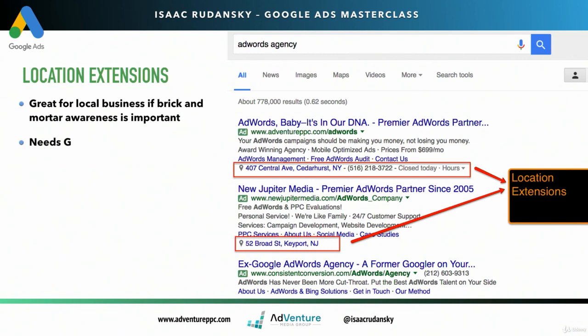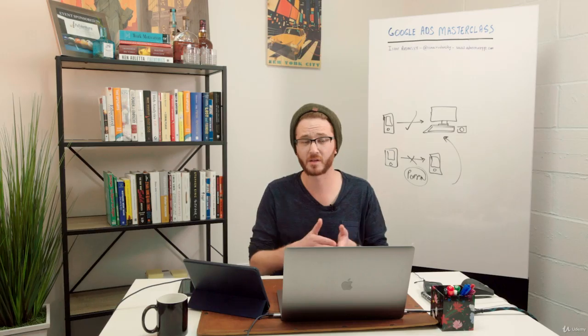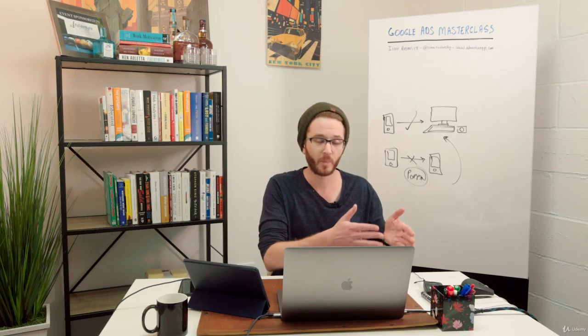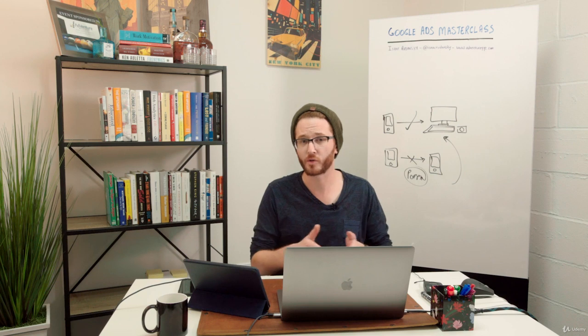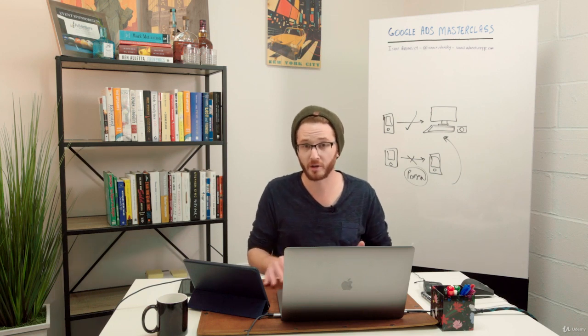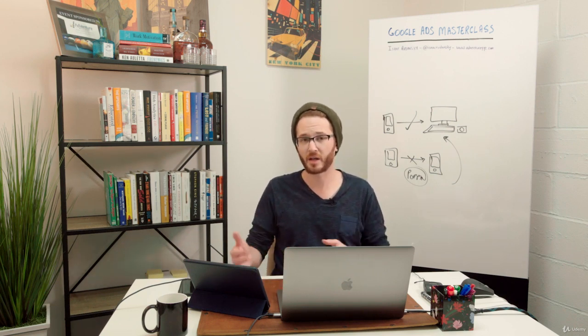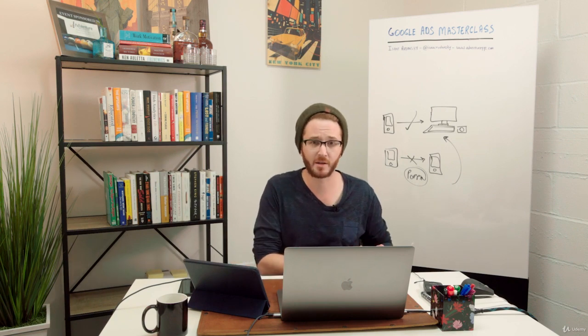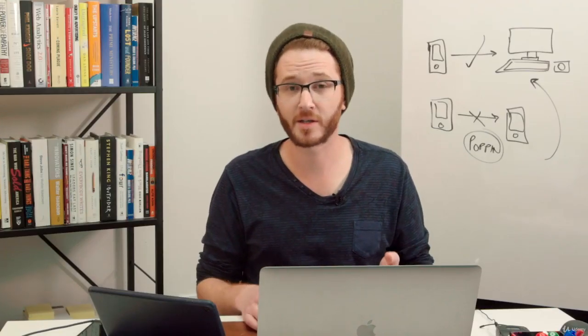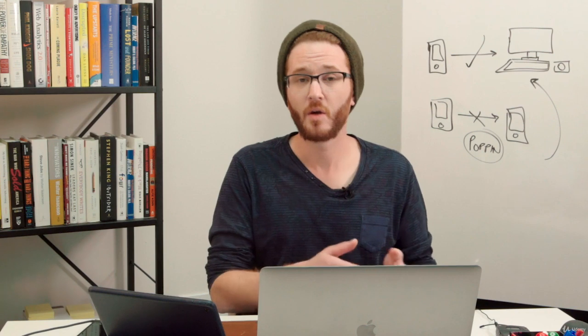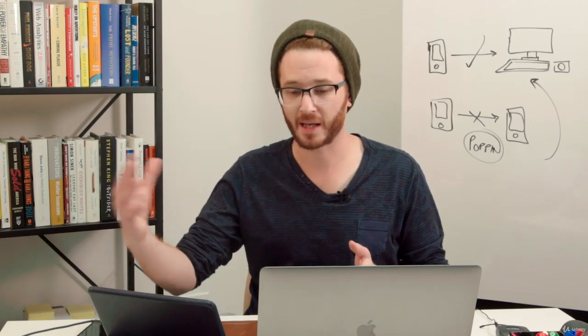You need to have a Google My Business account to have location extensions, and that's going to be linked to AdWords. If your account is under the same email address, it's really easy, and it'll be linked by default. And if you have a client account, ask them to give you access to the Google My Business account. Or if the client has a Google My Business account associated with the Google Ads account you're managing on the client's behalf, it'll be linked by default there also in your My Client Center. And we'll talk about My Client Center for agencies way down later in the course.